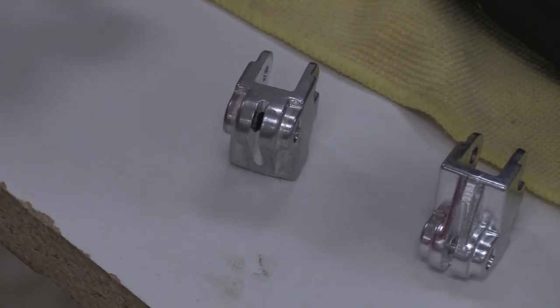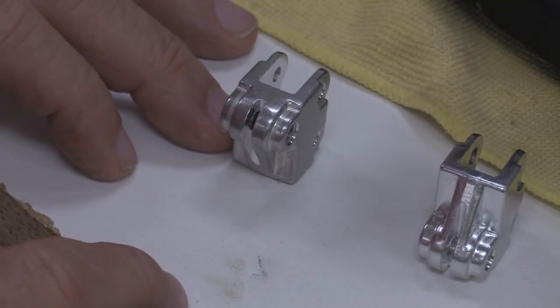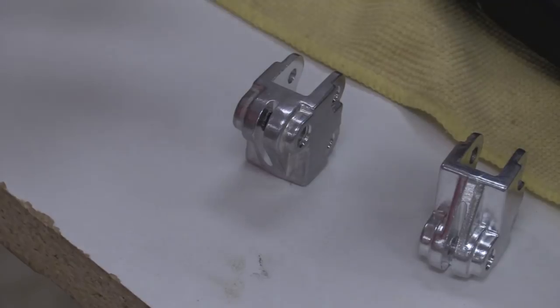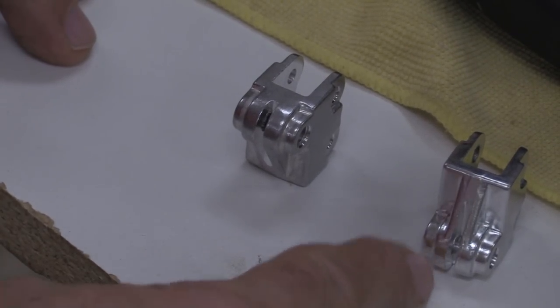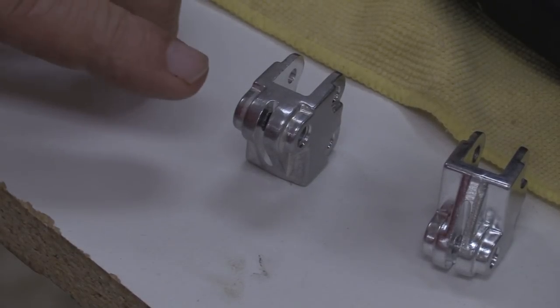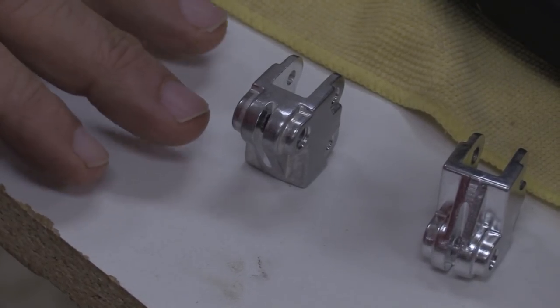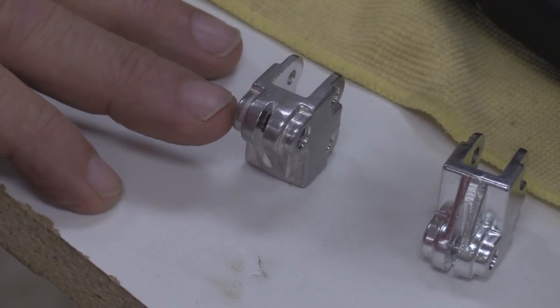While we're at the point of looking at the blade chuck, one of the things I wanted to point out to you is that both pieces are shaped the same. One of them is mounted in this orientation and goes on the bottom of the front rocker. The other goes in this orientation and goes on the upper rocker that I'll show you in a moment. On both of these, the left side is where you would normally put a set screw that the blade rests against. So that is the stop for the left-hand side of the blade.